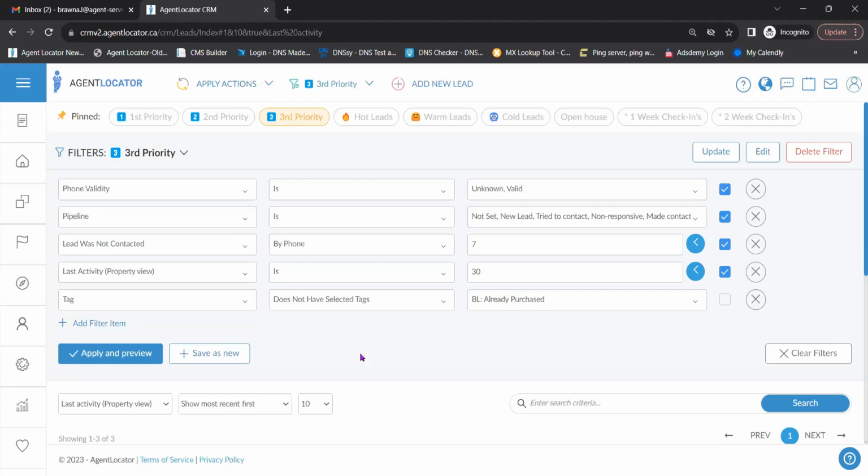Perfect. So if, for example, we've already archived them, and then they start searching, will we see that as active? No, you won't. You have to actually go into your archived clients to see. That's why I said there are 2 options. It really depends on whether or not you want to follow up with them in the future. If you do, I would suggest doing it this way, where you go ahead and tag them buyer lost, already purchased. Okay.